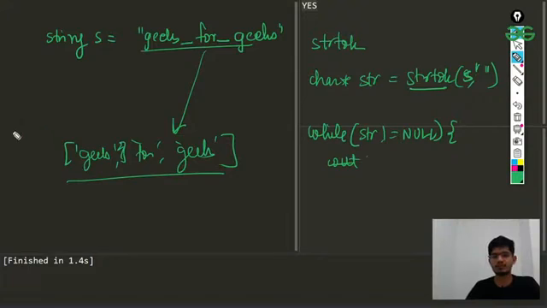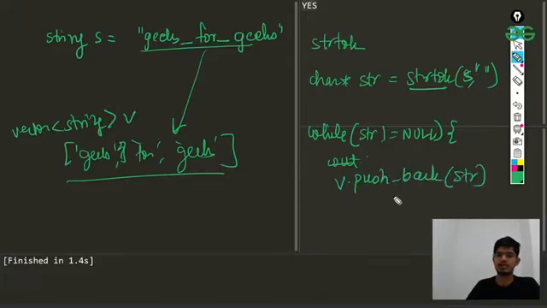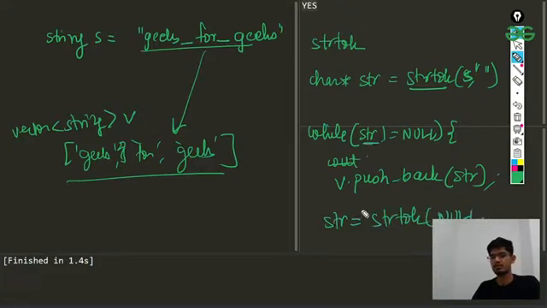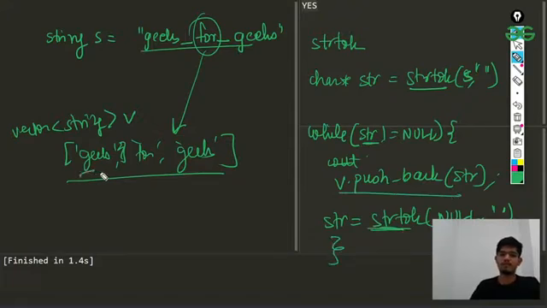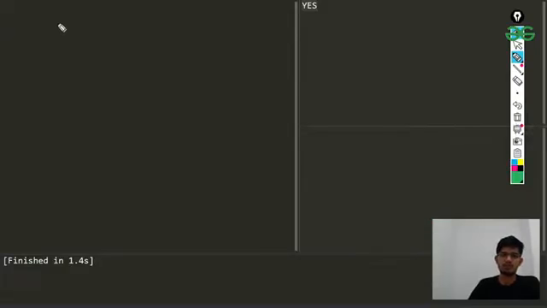If you want to push all these, I'll create a vector of strings, call that v, and do v dot push_back of my str, and again write str equals strtok, passing null, which tells this function to get the next string with the spaces around it. So this will continue finding the other strings, and this is how we push all the elements here. The other way of doing the same thing is using stringstream.